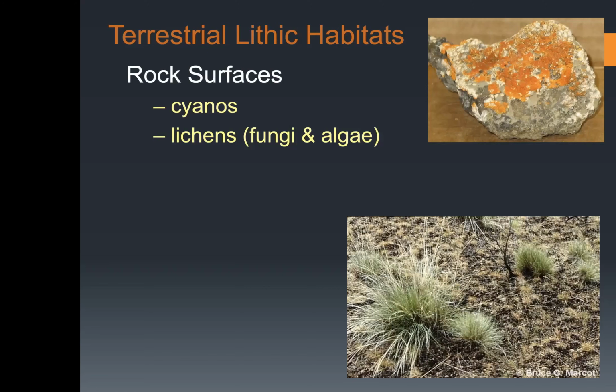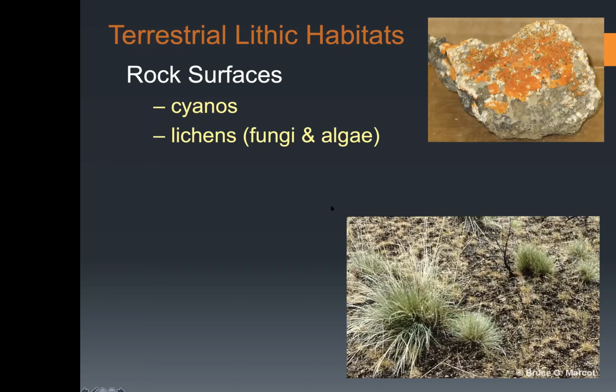And so having a photosynthetic organism like these lichens, or what you can see here, these dark patches on the surface of this desert, these are crusts of cyanobacteria that form biofilms or mats on the surface of the ground or rocks. So having that photosynthetic component allows them to survive in a low carbon environment.